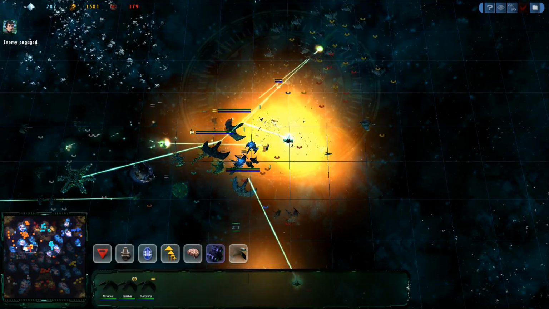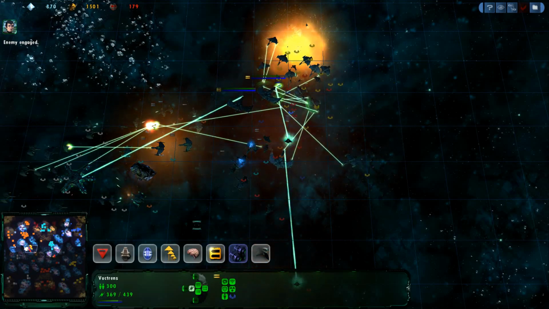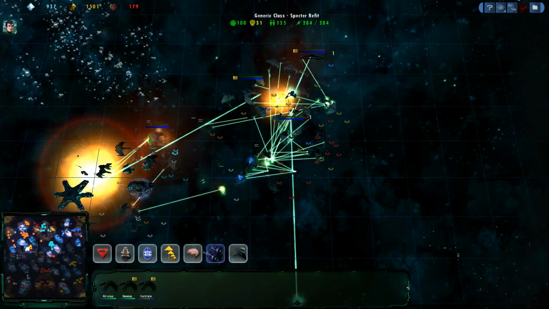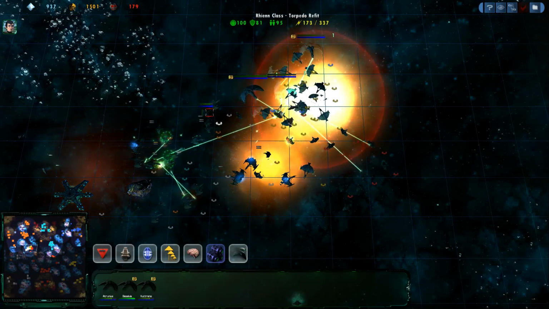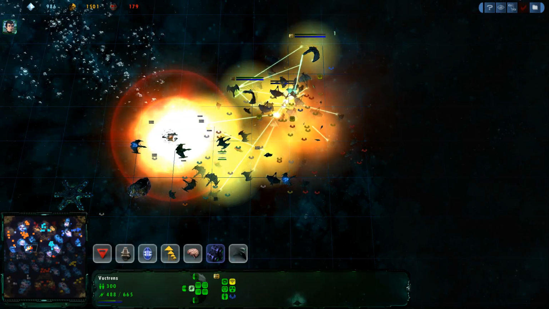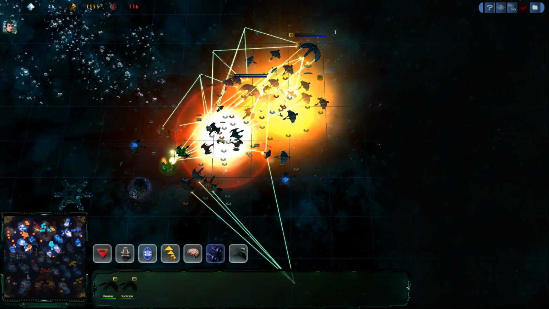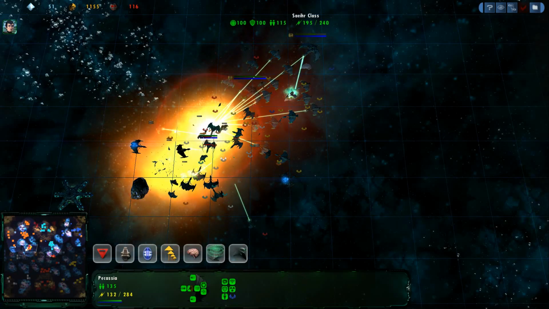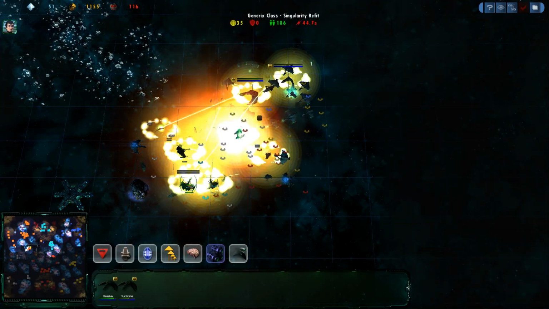So many Romulan ships. Yeah. Nothing dies because they have the regen. Mine's run out, so we'll die.